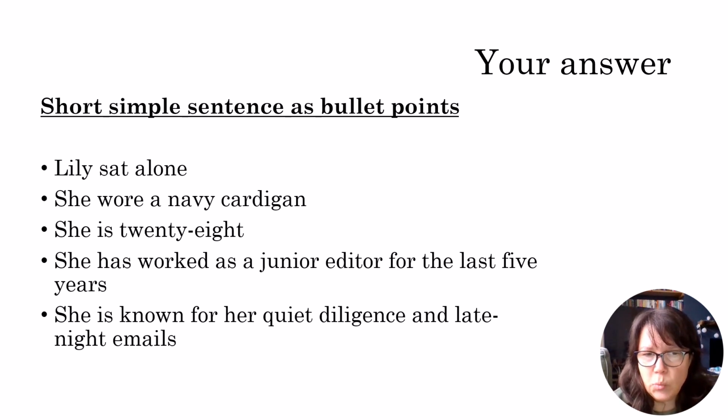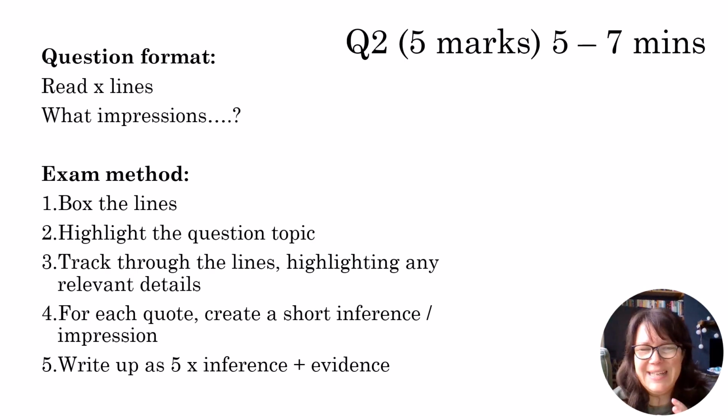Depending on how long question 1 takes you, it kind of bleeds into your time for question 2, which is your second 5-mark question. For this one, you're probably going to use a little bit more time. If you've only used about 4 minutes for question 1, you've then got 6 minutes to use for question 2. Again, it will give you a set of lines, on the passage where you're reading chronologically the next section, and again, it's going to be around 10 lines.